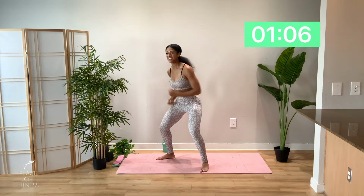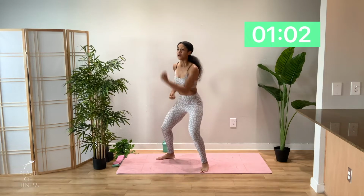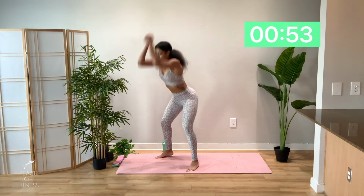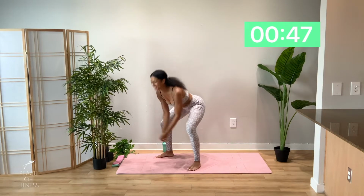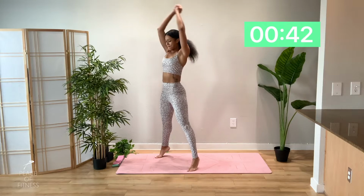Almost there. 5, 4. We're going to the slam down for 3. Come on. 2, 1. Tip your toes. Interlock those fingers. Hands and hips. We going for it. Come on. So if you're exerting energy, you're burning more calories. So give me some power.